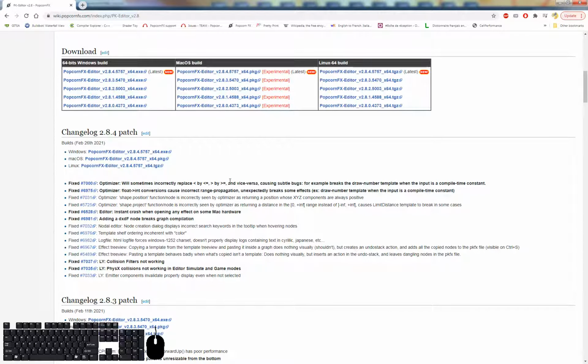So if you observe behavior changes in some of your own effects, it might also be caused by this, so don't hesitate to poke us on the Discord or on your support tracker if you experience some behavioral changes in your effects after upgrading to 2.8.4. But these were pretty serious bugs, so you should upgrade, really.